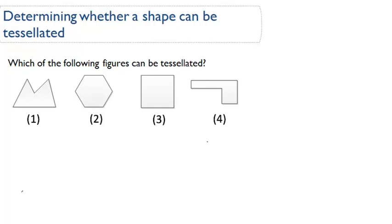We can do that with the very first option here, answer choice one. If we look at this shape, it looks kind of like a mountain. Is it possible to draw another one of these shapes and tessellate this to make a pattern with no gaps? No, absolutely not. If you want to try by adding more of these shapes, you would not be able to fit them in perfectly.